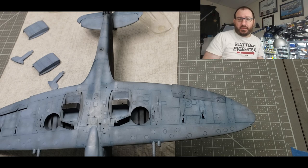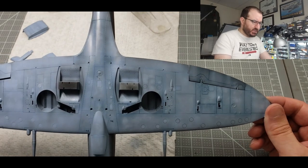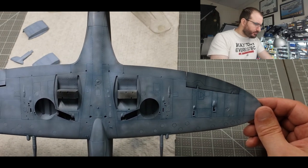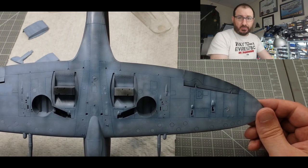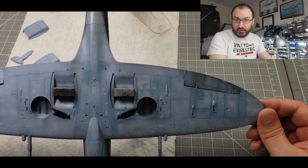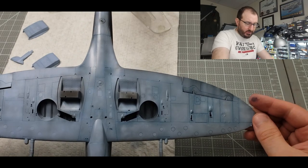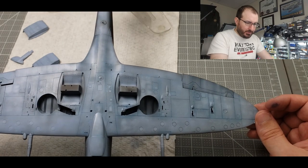All right, so there's that for the bottom, and you can see got some good variety. Some of it is going to get lost when we start doing some of the other stuff with weathering. So just like with armor, sometimes if it's looking a little bit too stark right now, that's actually okay. A lot of this is going to disappear eventually, right? So, albeit it be expected. It looks like, oh, I forgot. I need to do the wheel wells. So I'm going to do that. But beyond there, it's looking pretty good.